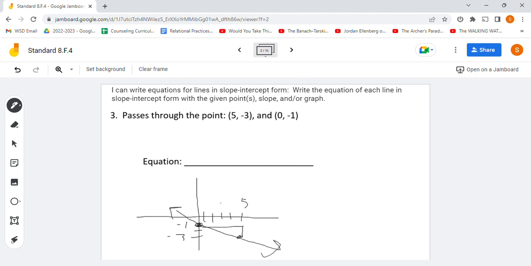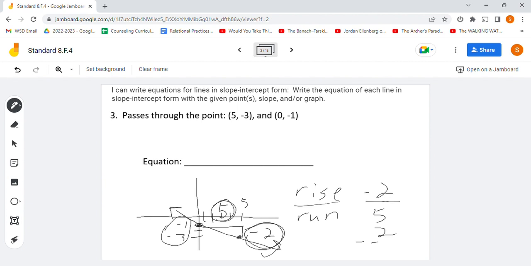So from 0 to 5, our total is 5 to the right, and from -1 to -3, that's what we're looking at here, we go down by 2. So we have our rise and our run. If we do rise over run like we did on the last one, then this -2 is our rise, and the run is +5. And this does not reduce any further, but typically you'll see that written as -2 over 5 with the negative out front of the whole number. Either way is fine. We can see our y-intercept happens right here, but we can also recognize it from the fact that our x is 0. So either way you can find the y-intercept, it's at -1.